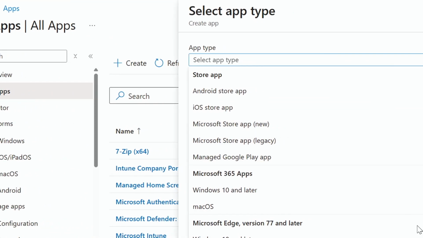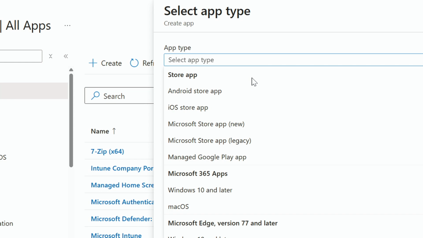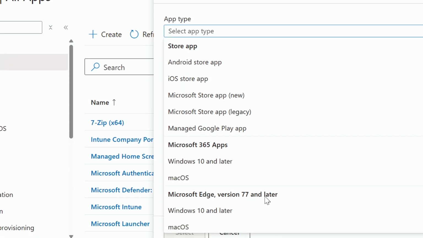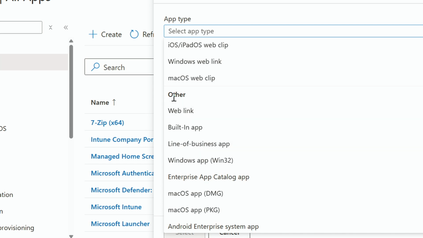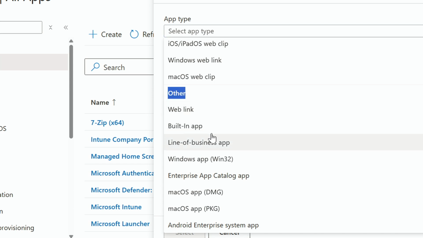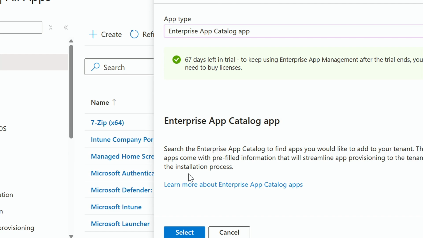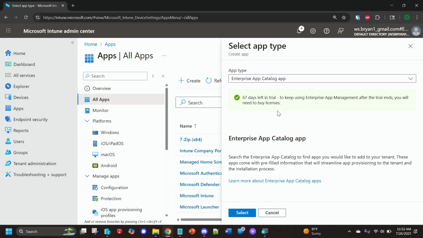And it's going to ask us to select an app. Now, here is where we can deploy to platform-specific app stores. That is another skill that is measured inside of the MD 102 exam. Keep in mind, look in the library because I will have lessons coming out on some of these other apps. But for us, what we want to do is scroll down, and you're going to see that there's the Others category here. And in the Others category, there was the Enterprise App Catalog here that I selected.